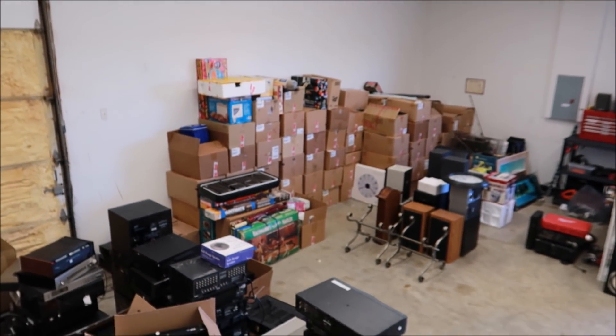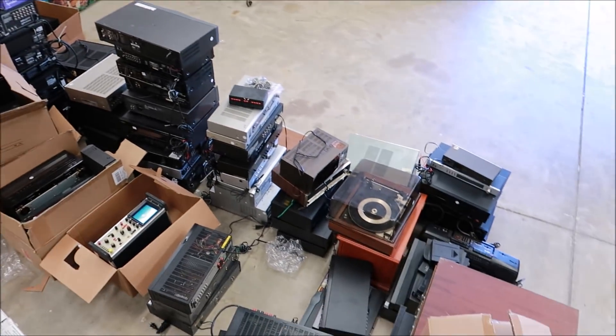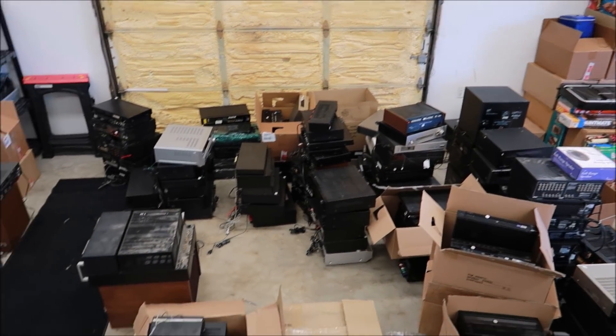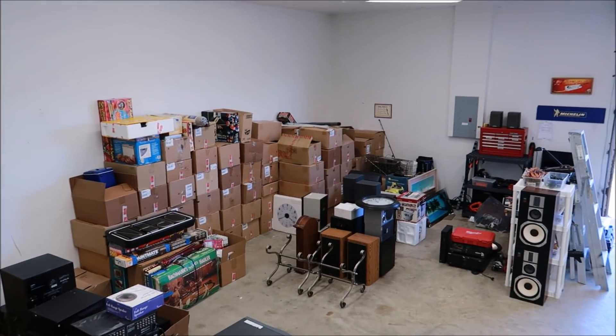Another update, and a really exciting update, because I just made my first cash transaction from this buyout — 120 bucks. The guy came and bought five units. Backstory: I posted on Craigslist, OfferUp, Facebook, and probably any other local site you can think of — all the electronics I have to offer. All the flea market stuff is organized along that wall right there. Electronics are for sale locally, and hopefully I can sell a lot of them before the weekend so I don't have to take them out to the flea market. Really happy about that — 120 bucks and they're gone. Hopefully we can start selling some more.